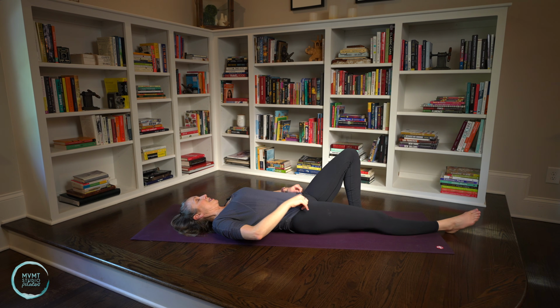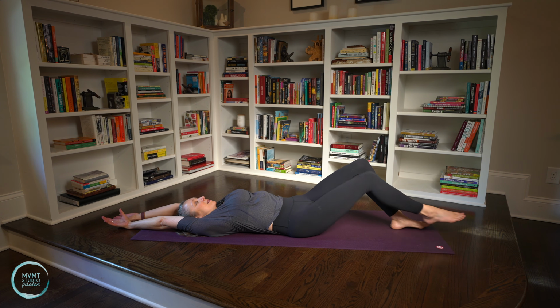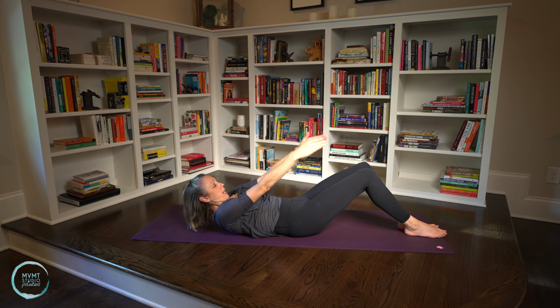All right, let's go ahead and send arms and legs apart, reaching and lengthening here. All right, we're gonna do a roll up to seated. So let's go ahead and bend the knees. Take your inhale here with those arms reaching back.